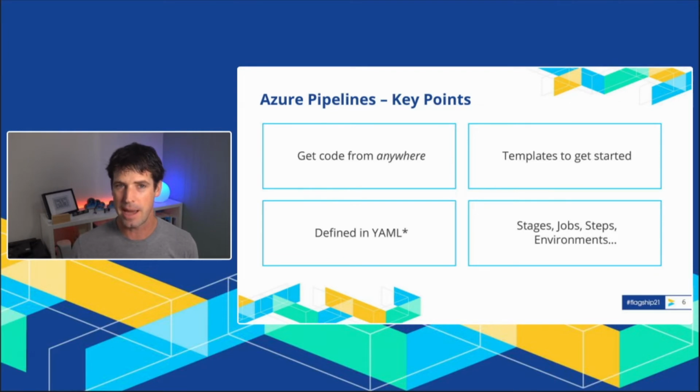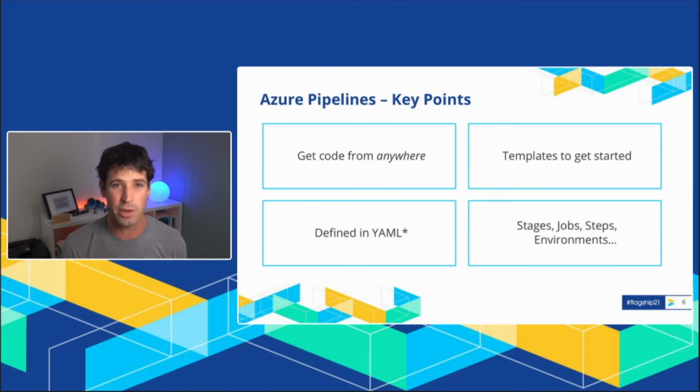All of this is defined in YAML, and the big advantage of doing that is this file exists alongside your code. So when somebody checks out your repo or clones your repository, they're not just getting the code that represents your product, they're also getting the way that you deploy that code. It also means if you need to branch and add some features to your product, and that's going to change the way that your product builds and deploys, you can do that all in one branch. You're not reliant on a tool to keep in sync with where the code lives. So defining these things in YAML or something similar is really, really handy.